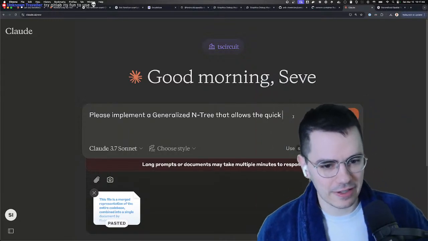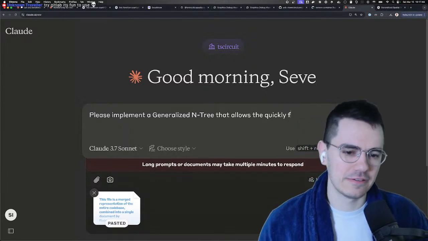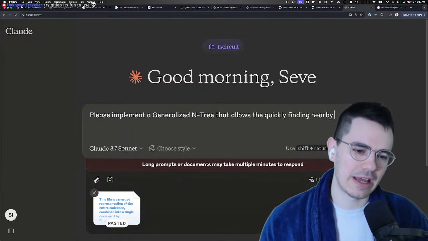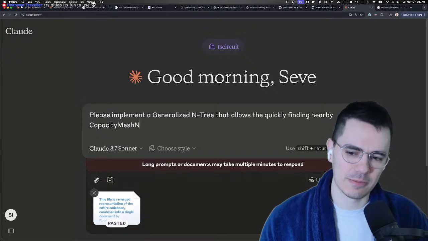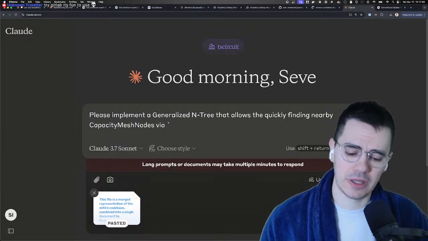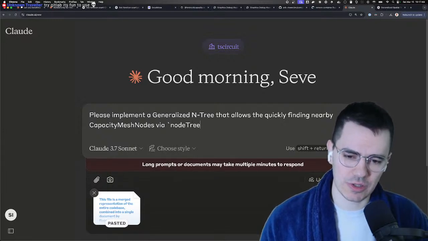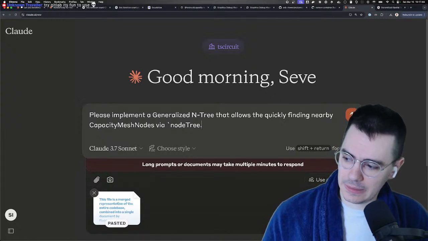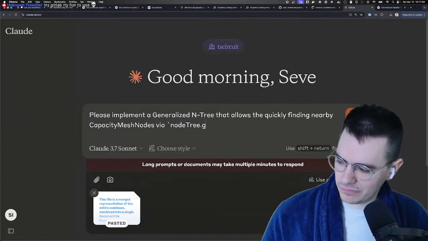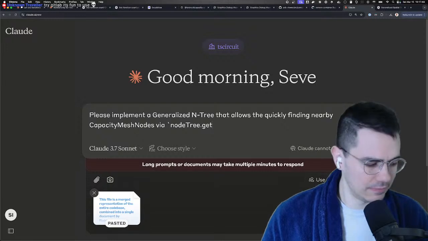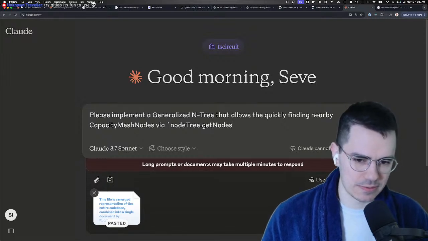Please implement a journal that allows quickly finding nearby capacity mesh nodes via node tree dot get nodes within distance.